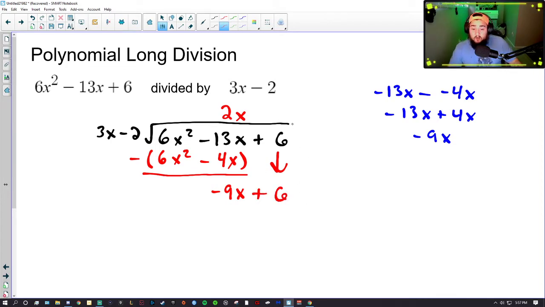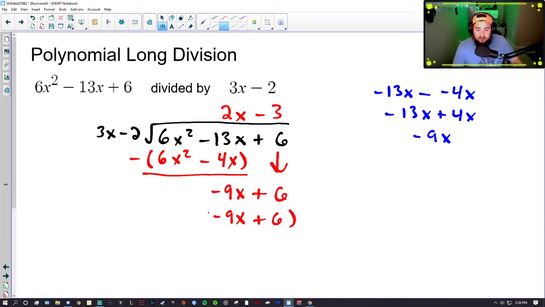Okay, so now we're going to go through the same process. We need to figure out what term I need to multiply 3x minus 2 by to get a negative 9x in the front. I have an x and an x, so I know I'm not going to have to multiply by an x. But I need to turn this 3 into a negative 9, and the only way to do that through multiplying is multiplying 3 by a negative 3. Then I'm going to multiply the negative 3 through and make sure that I have a negative 9x in the front. Negative 3 times 3x is negative 9x, so that's good. These terms cancel out. Then I have negative 3 times negative 2, which is positive 6.